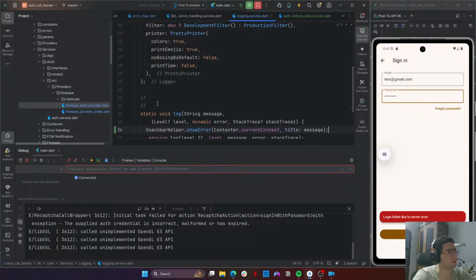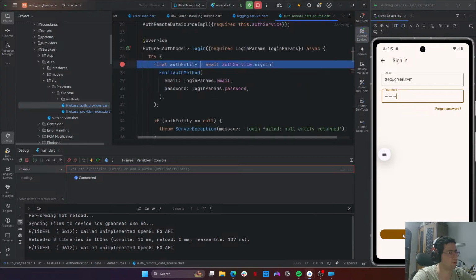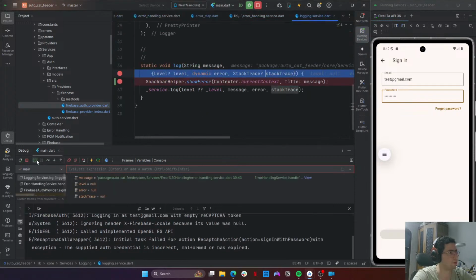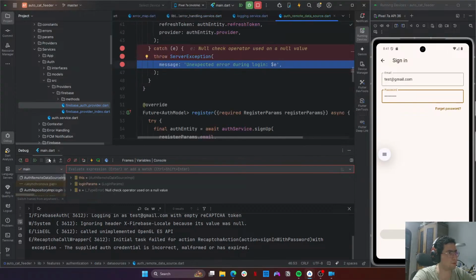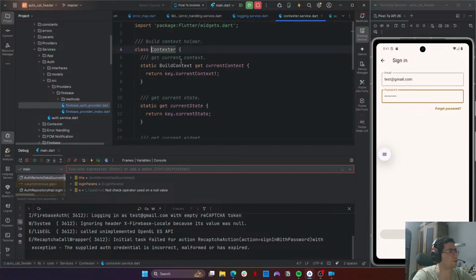Hey, wait a second. Null check operator on null. Where is the null here? I think the context dot current. Okay.